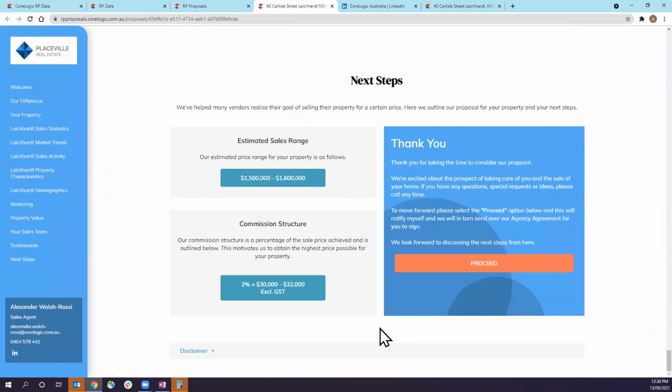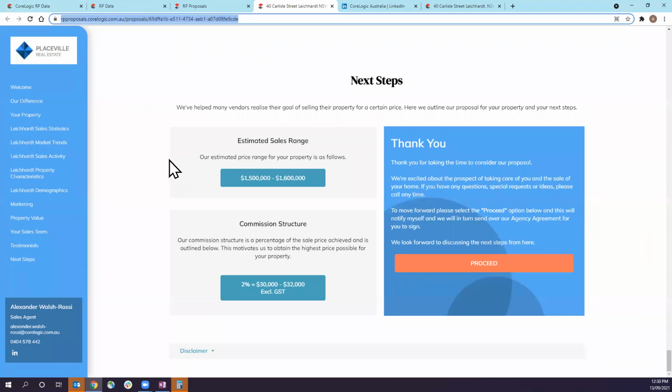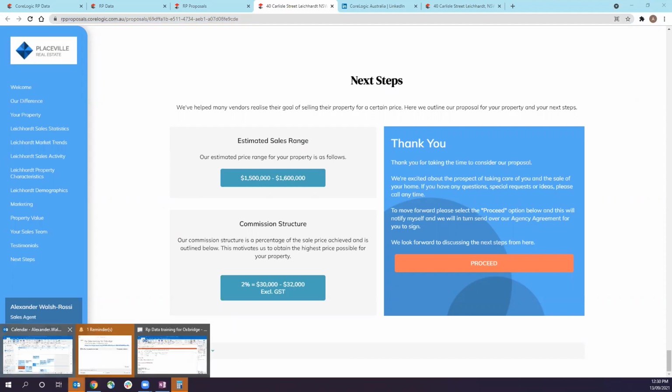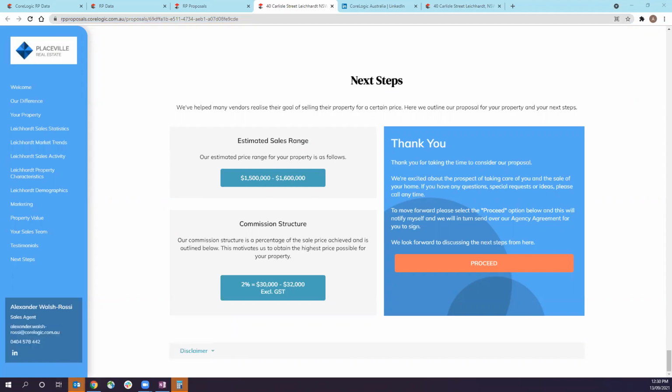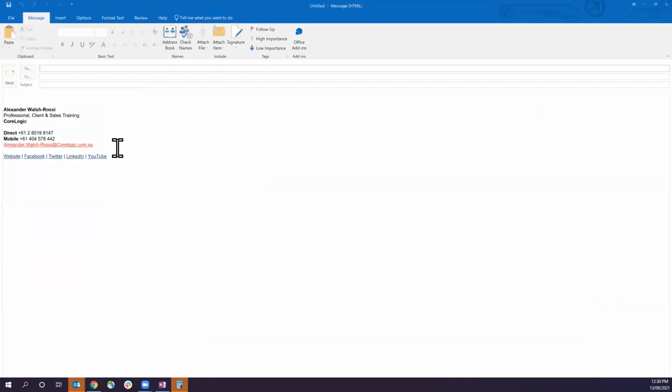To send this to your customer, it's a little bit not complicated, but you need to do a little bit of work here to actually get this to your customer. What I'm going to do is get a new email on my other screen, and I'll drag it across in a second. But basically, we're going to just copy the link and put it into an email. Sorry, I've lost it. There it is. So we've got our customers.